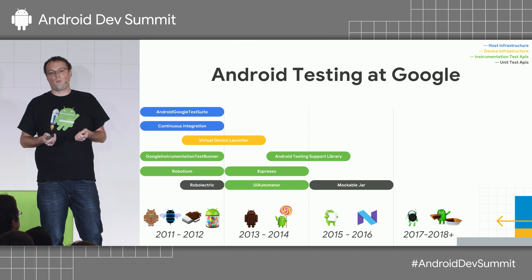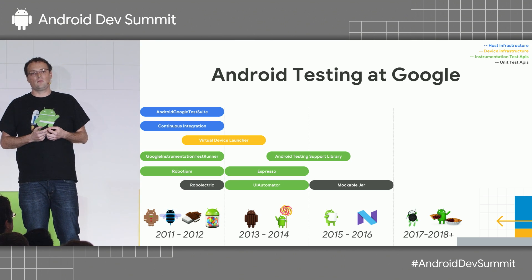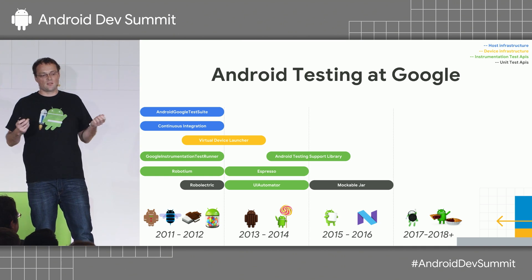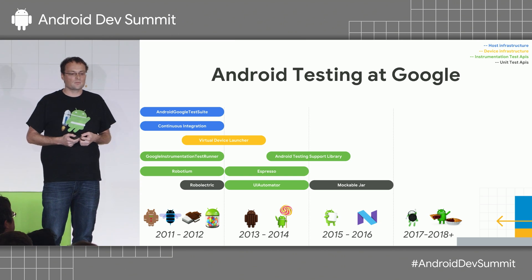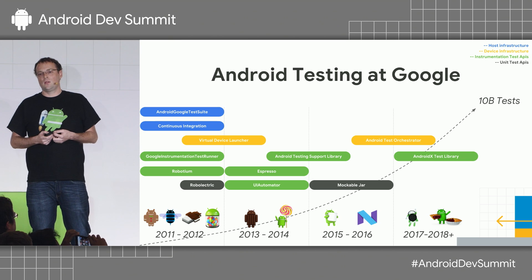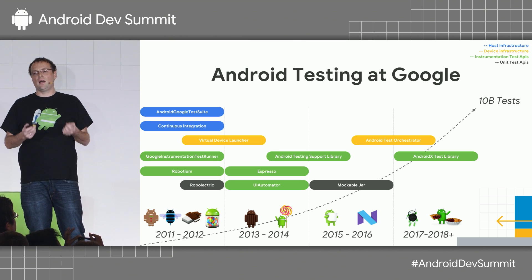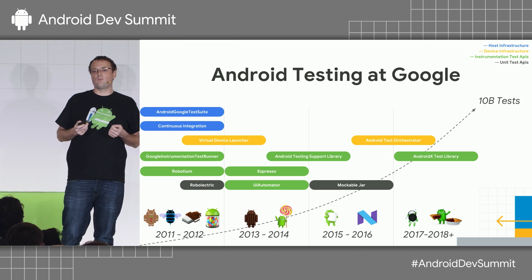In 2014, we had built a lot of experience in testing APIs, but we were seeing that the community was struggling from the same problems that we did. That's why we decided to bundle all of our libraries together in the Android Testing Support Library, which quickly became the default library for developers to write instrumentation tests. Fast forward to today — we just launched AndroidX Test 1.0, our first stable release, and also the first time we ship unified APIs that allow you to write tests once and run them anywhere. We now run 10 billion unit and instrumentation tests every year on our infrastructure.